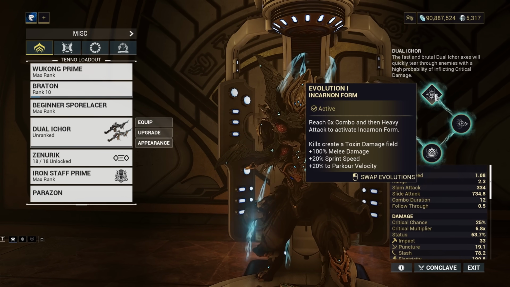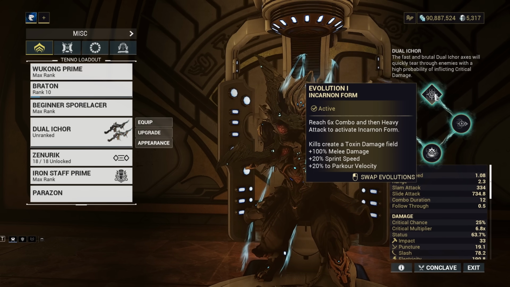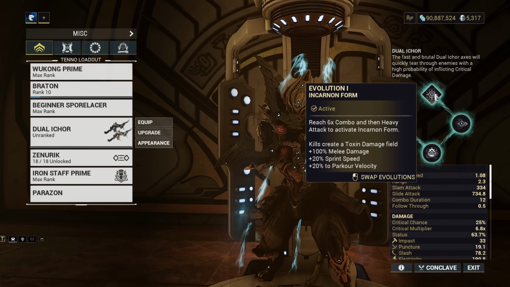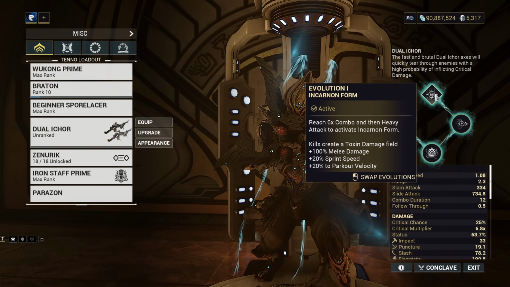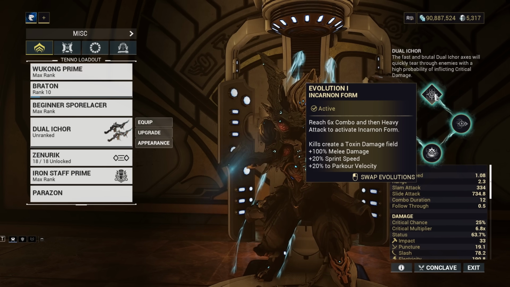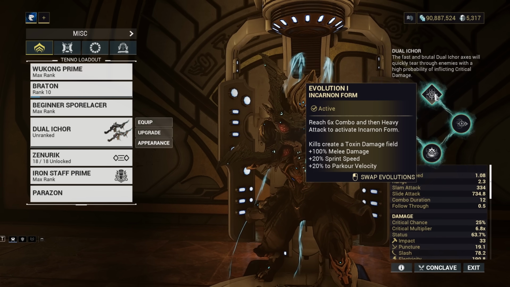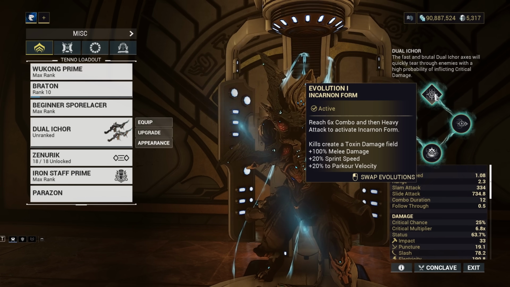So evolution 1, Incarnon form. So reaching 6 times combo and then heavy attack to activate Incarnon form. So you actually have to build up before you can activate the Incarnon form. You need to get a 6 times combo multiplier. It reads, kills create a toxin damage field, which is very important. Keep that in mind. You get 100% more melee damage, more sprint speed, and more parkour velocity, which doesn't sound too brilliant to begin with.